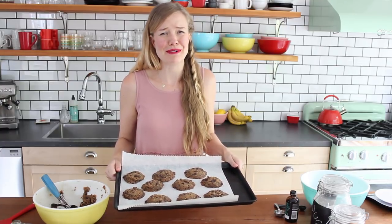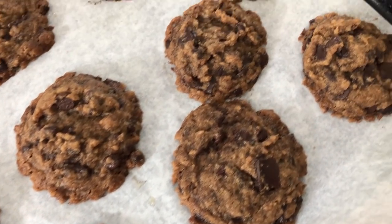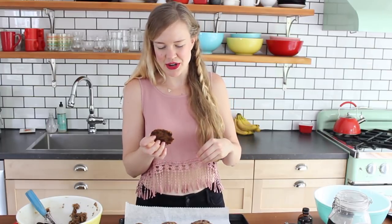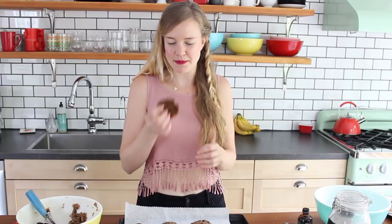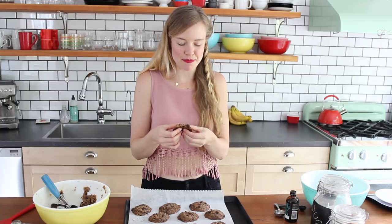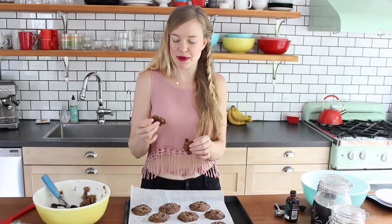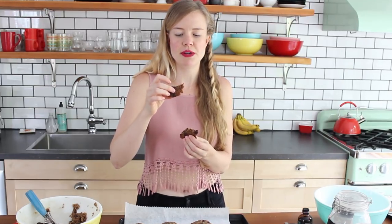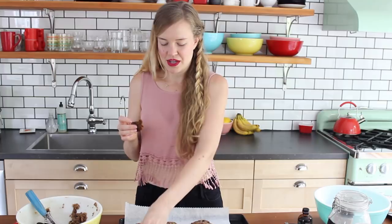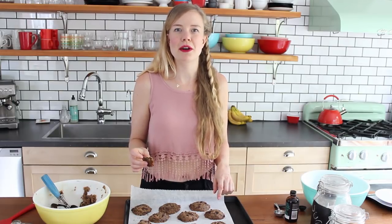My cookies are out of the oven and they look kind of sad. I don't think this worked really well and I'm probably going to have to try it again. They got kind of flat and kind of greasy, which I always find happens when you melt butter before adding it to a cookie, so I don't think I'll melt the butter the next attempt. The cookies themselves taste a lot better than the batter - they're kind of gritty, kind of greasy from the melted butter. Pretty sweet, crispy on the outside, chewy in the middle, so they're not horrendous but they're not great. I think I can do better, so I'm going to take a little leeway on this recipe, veganize it a little bit more, do some tweaks. I have some ideas and hopefully this next batch works because I'm going to run out of chocolate if I'm not careful.